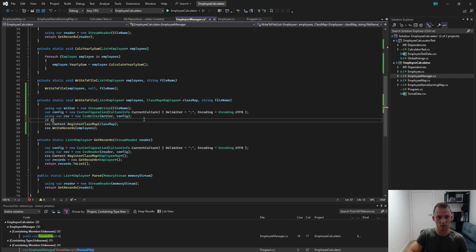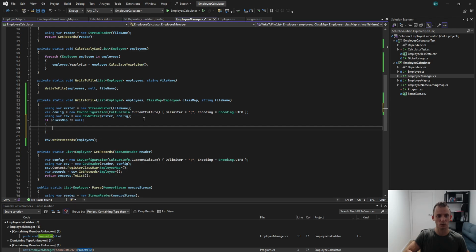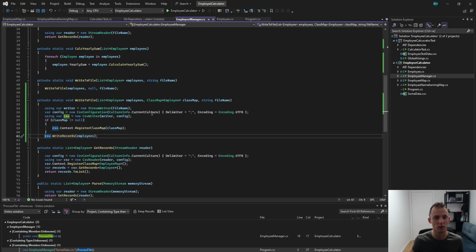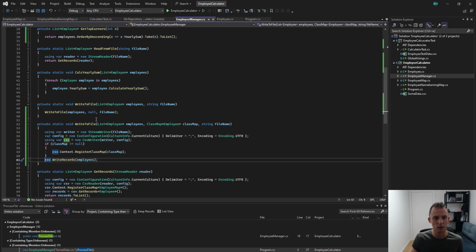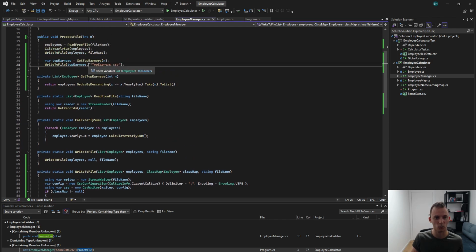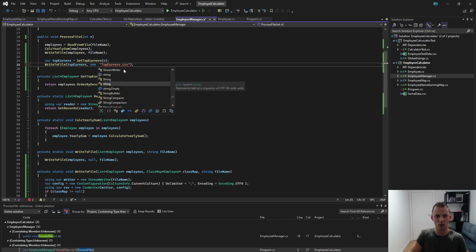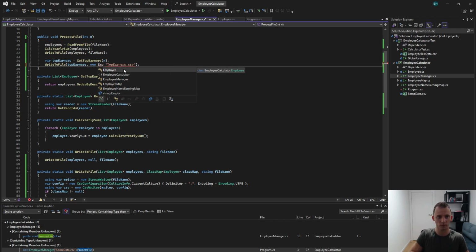This way, if class map is not equal null, we will be registering it. Sounds good. Okay, and then we can use it here actually. So now write file, and we will create new employee name earning map.